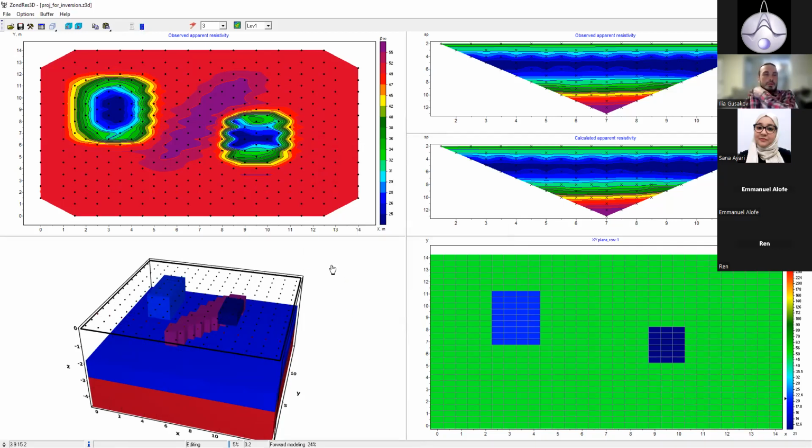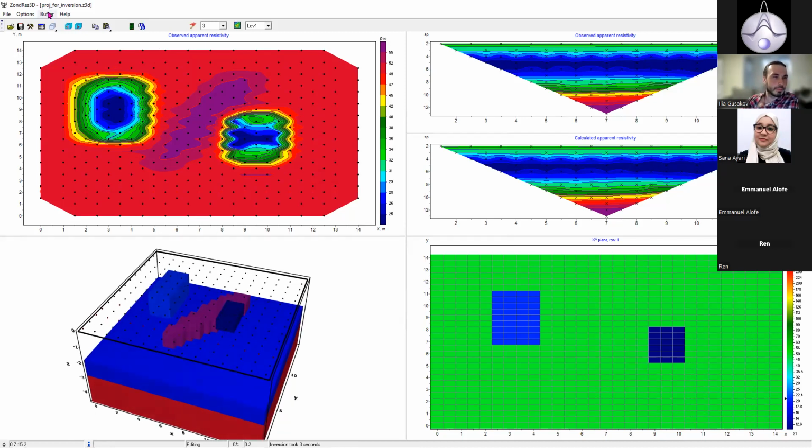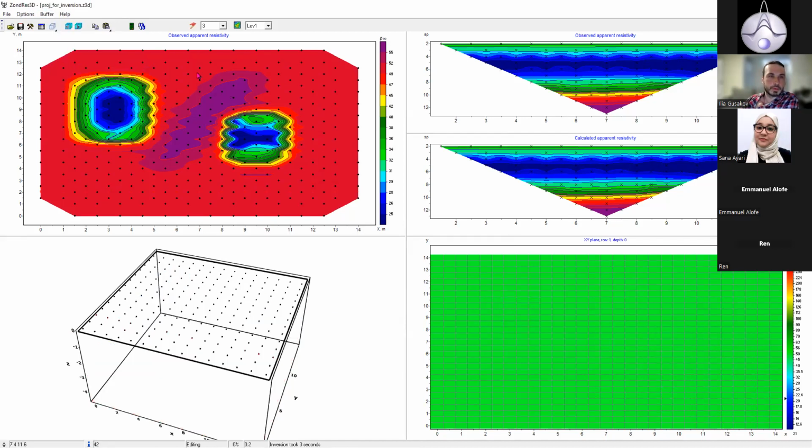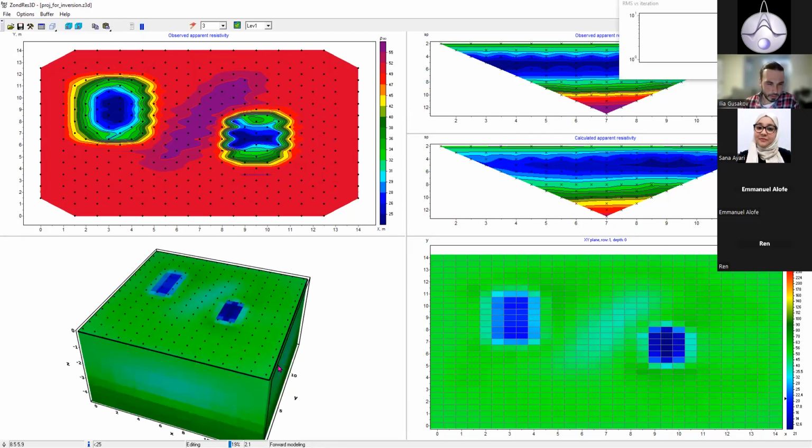Okay, before running the inversion, I will clear this model. And also this model is already saved into the buffer, so later we can compare the result with the original model. So clear the model, and now we can start the inversion process. Again, I will not be waiting for 10 iterations.